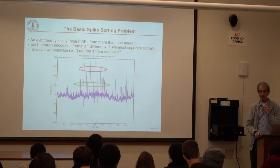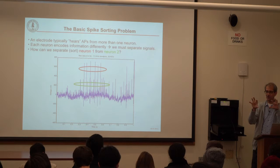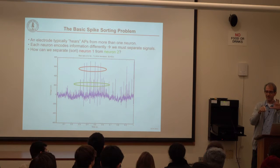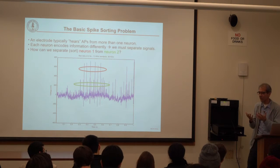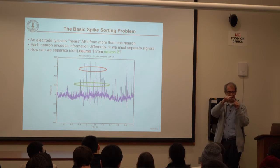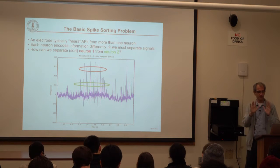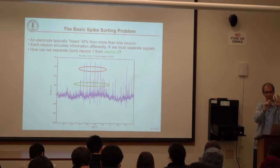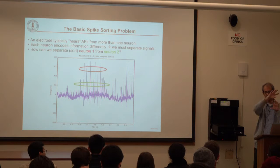But what there often is, but not always, is that even if the two neurons are sitting at the same distance from the electrode, there are different intermediate fibers and other things in the media, and you'll get slight shape distortions, okay? Now, we've always thought of and learned about action potentials being identical, right? And that is absolutely true to first order, okay? But when you're listening to those action potentials, not from across the cell membrane of a given cell, but from outside, you have to keep in mind that those currents are going through whatever medium is out there.